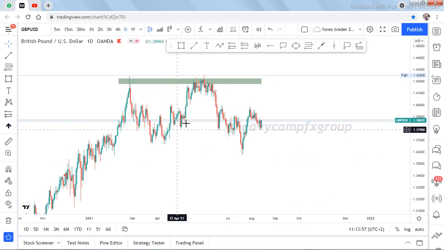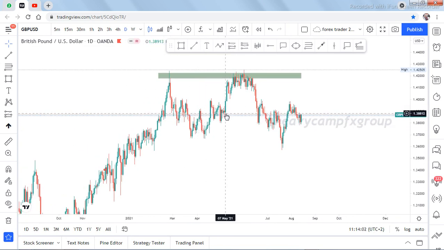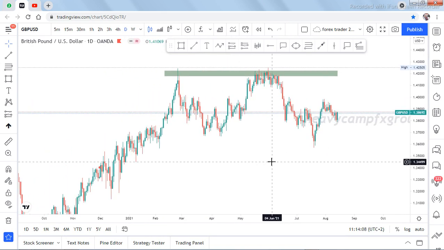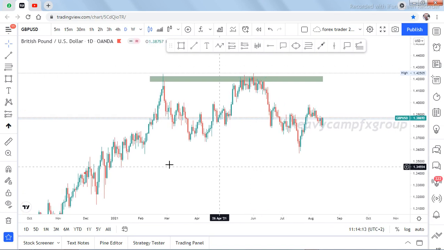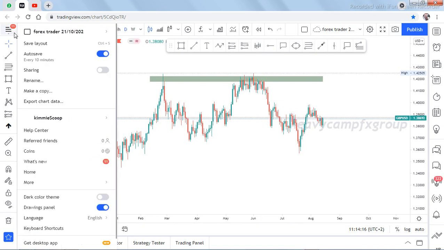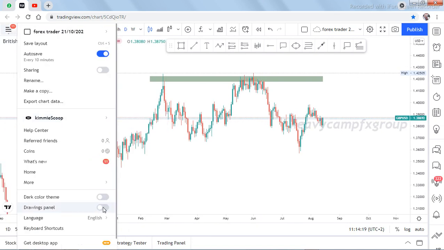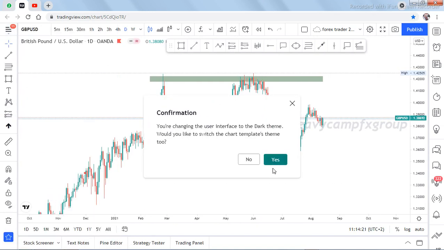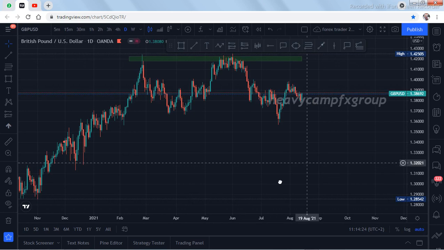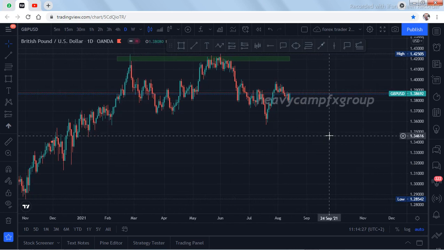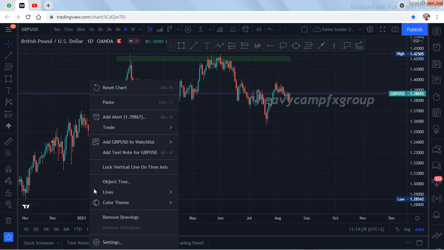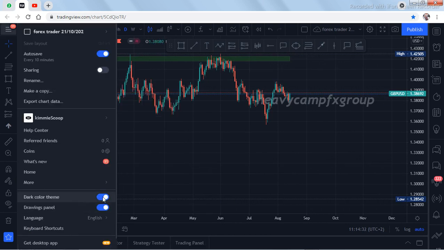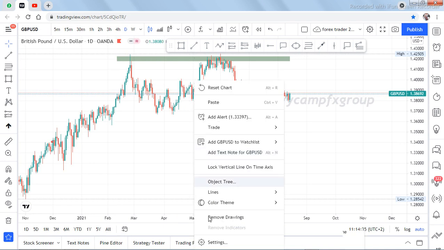Okay, one more thing, guys, you can also customize the color of your candlesticks, right, guys? I chose green and red, which is the most popular. This is how I started Forex, and I just stuck to it, right, guys? But most people like using different colors. You can even change the color scheme of your whole theme and turn it black, right, guys? But I like it in white. Don't ask me why, I just do.